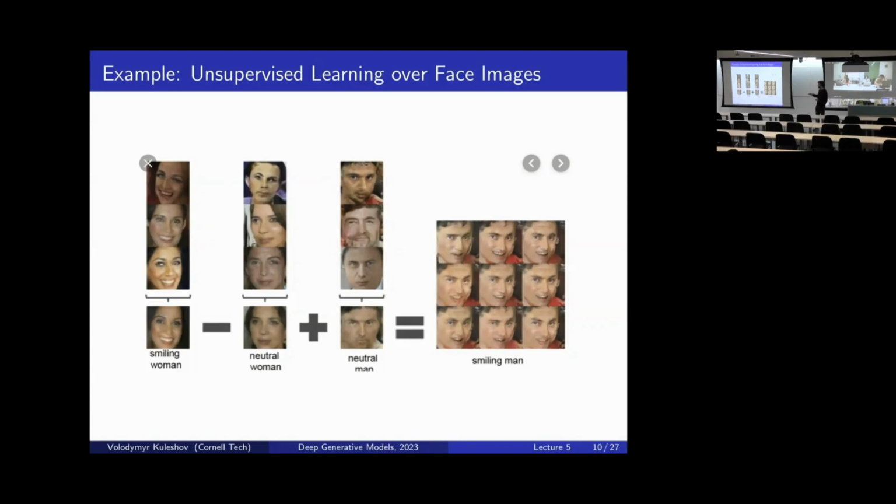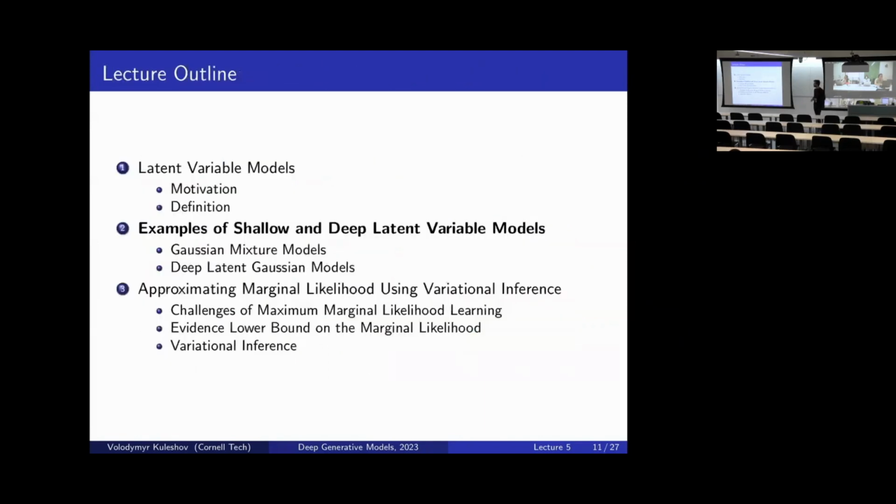And also, just to be clear, when I have minus, plus, these are operations in vector space. So we're taking some vector, we're subtracting another p-dimensional vector, and we're adding back another vector. And then we generate from that Z, we generate images with that representation. And that's how we get the image on the right. So these are cool things that you can do with latent variable models. Hopefully, this was a bit of motivation that shows why this is interesting and why this is important. Next, let's look at some examples of deep and also shallow latent variable models.